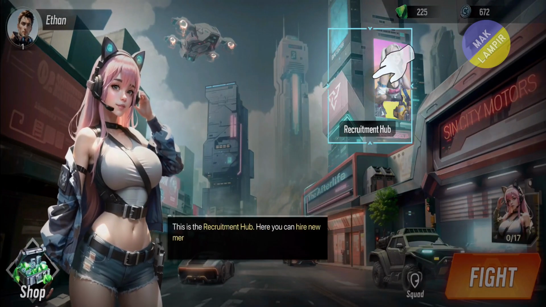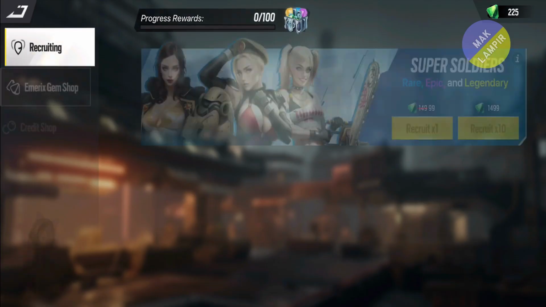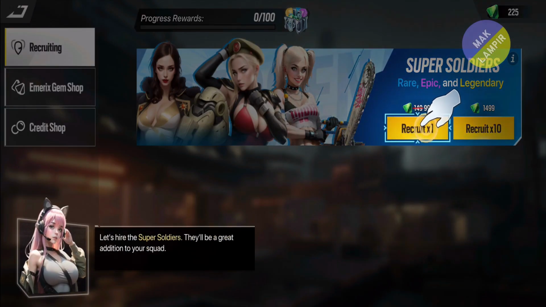This is the recruitment hub. Here you can hire new mercenaries for your squad. Let's hire the super soldiers. They'll be a great addition to your squad.